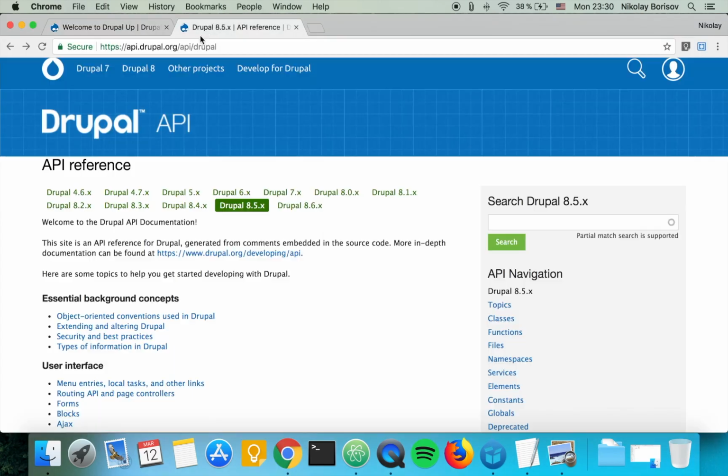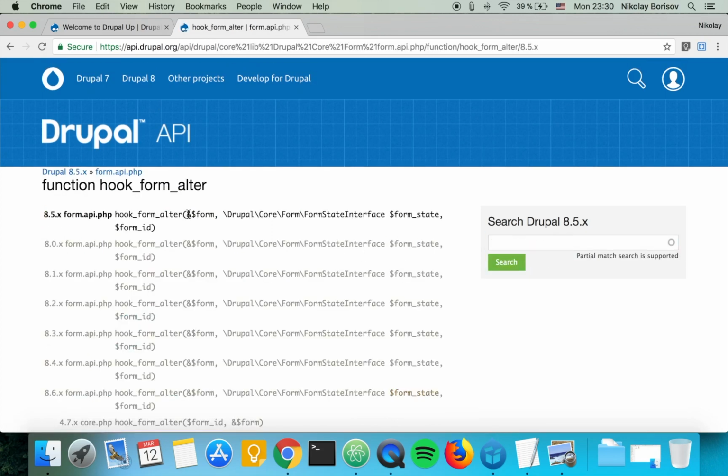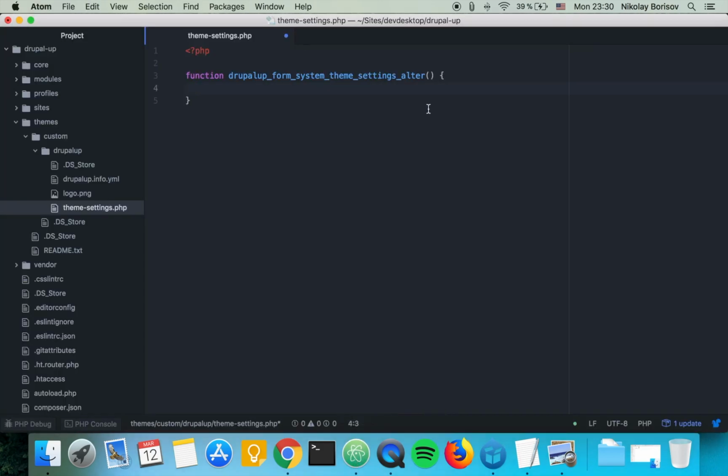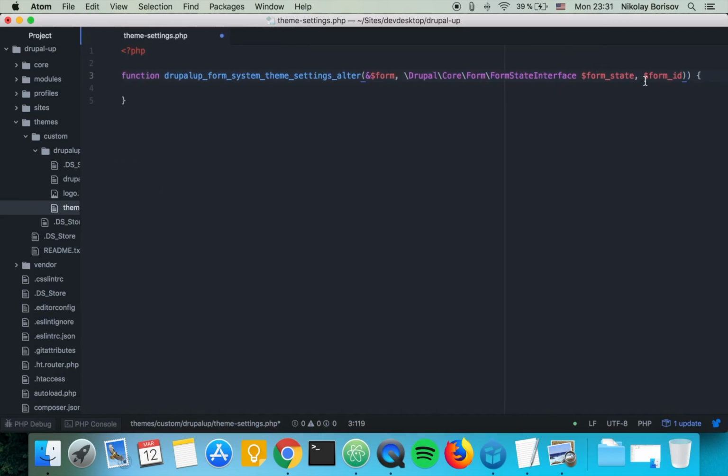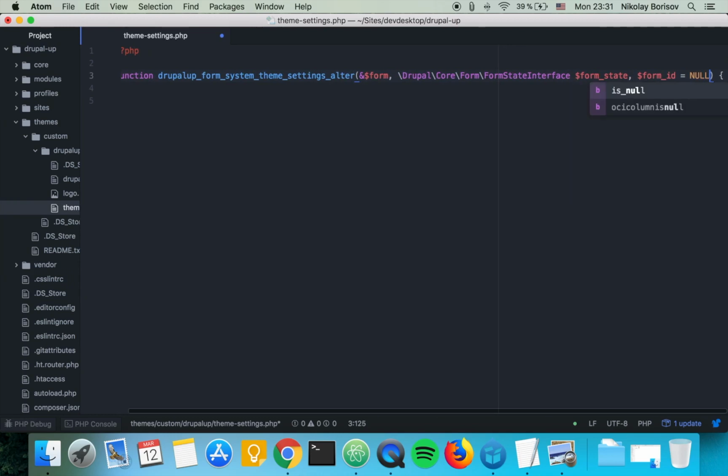And on api.drupal.org, let's check for hook form alter and just simply copy the parameters that we have here. It's a bit tricky about this particular form because there is a bug if the form ID is not null.